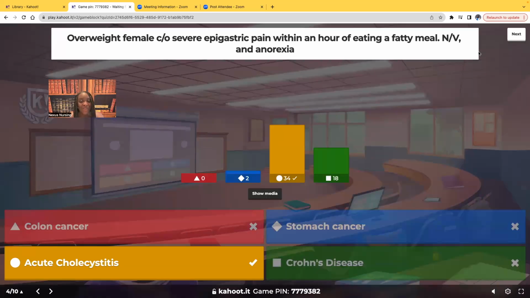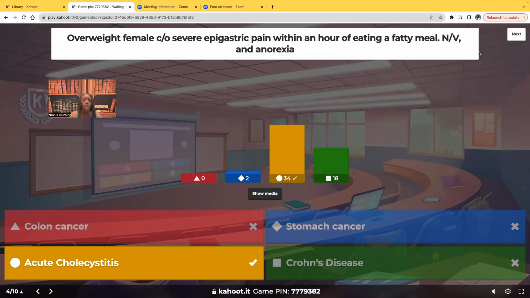Very good. Acute cholecystitis. What was the key to knowing that we're dealing with cholecystitis, the fatty meal? And listen, guys, I want to make this clear. Your boards for NP, the questions are not going to be this easy. I'm making these questions just to give you a foundation of what you need to know. The question you're going to get is going to be much more in depth, but these are the key things that are going to be part of the question that are going to be clues for you to figure out what's wrong with your patient.